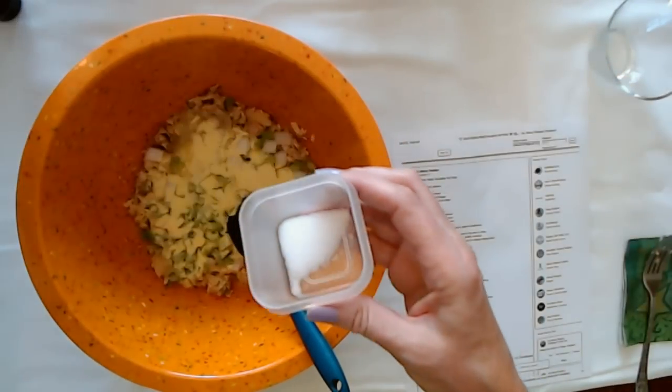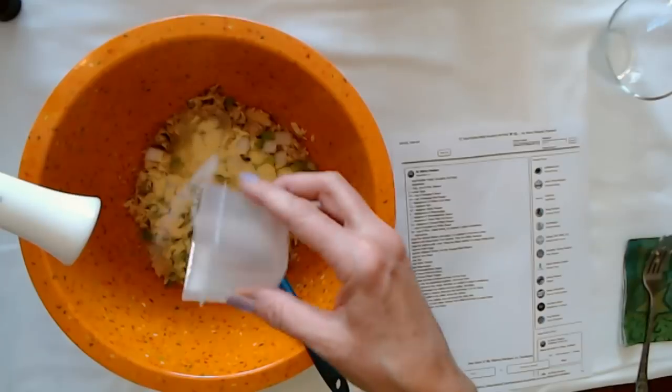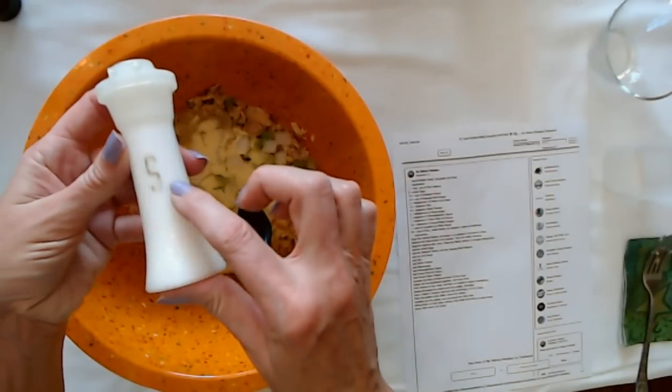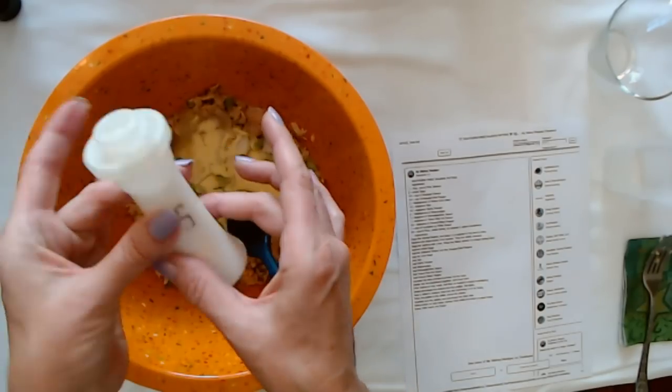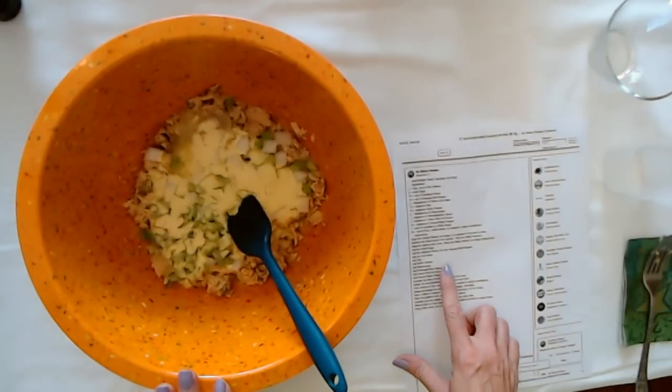Then we have our salt from our lovely little Tupperware salt shaker. Isn't that adorable? It still has the little S on it. These are so cute. Okay, so we add the salt.